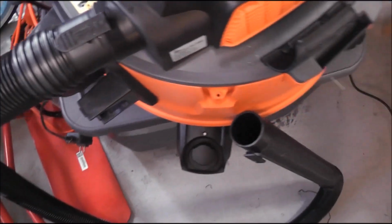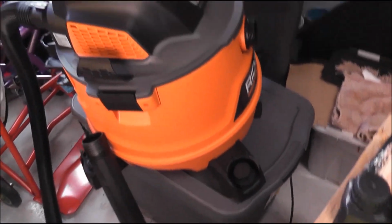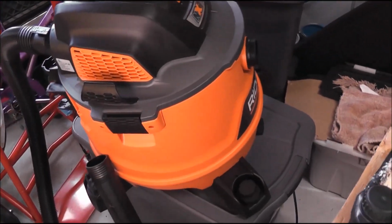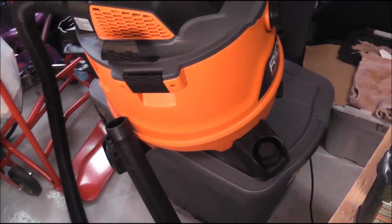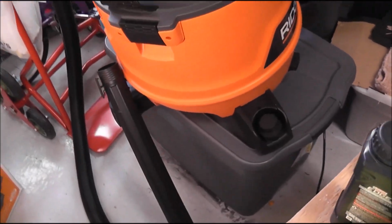And then we'll put everything back in again. So yeah, do you know something? I actually like this. I have to go through the manual. You can do wet and dry. I don't really want to suck up anything wet for the moment, so I'll give it a try on other things. But when I do a detail, I'll put this out and I'll show you. But I would say out of 5 Adrian J stars, this definitely gets 5. I'm really happy with this.